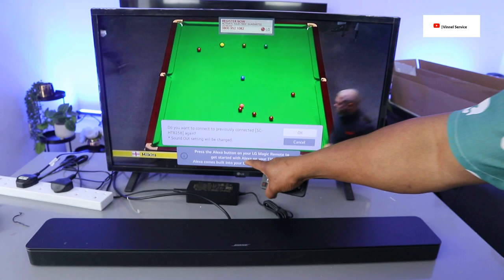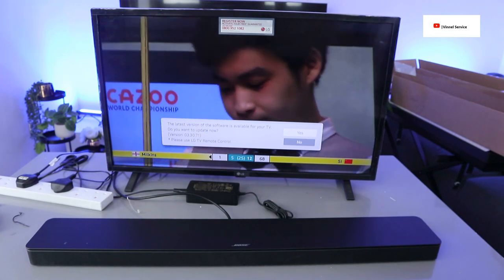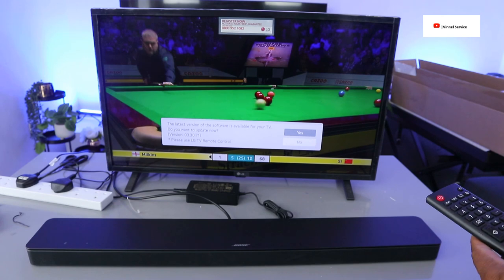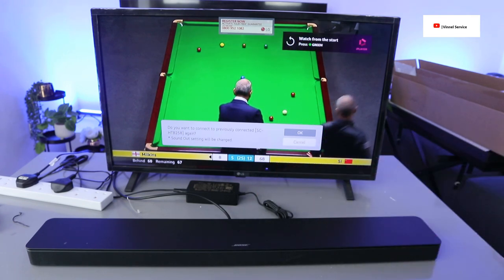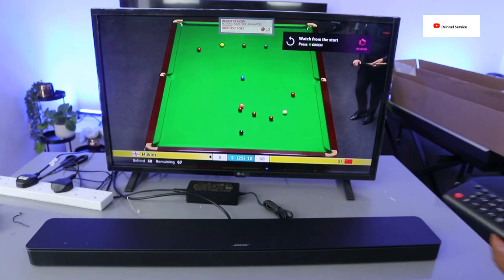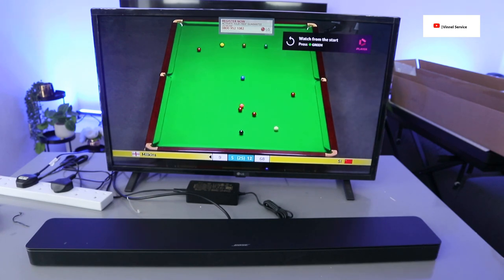You can see, press the Alexa button on your LG TV. So this soundbar now, nice. Do you want to connect to the previously connected device? Now, what you need to do is use the remote.